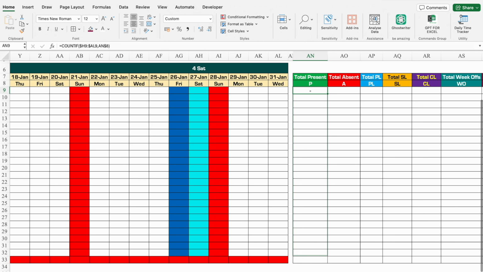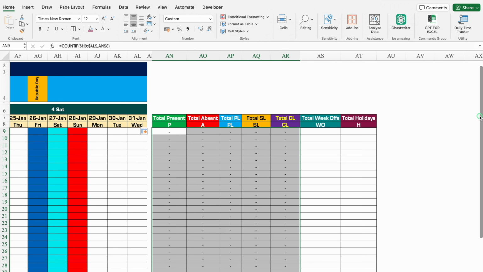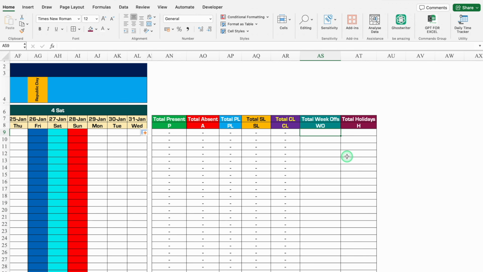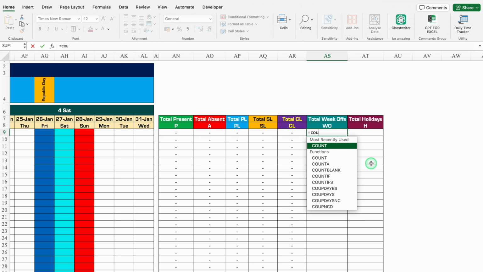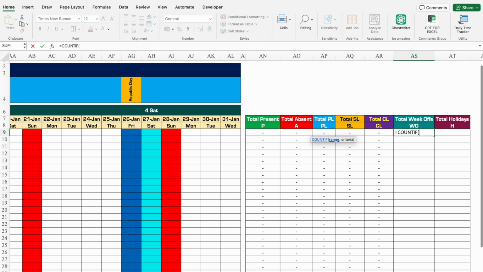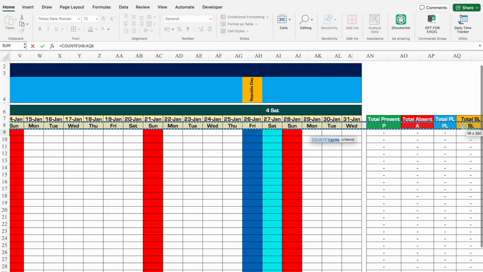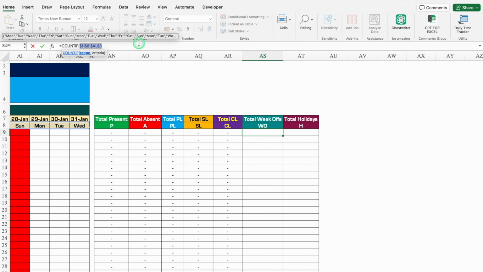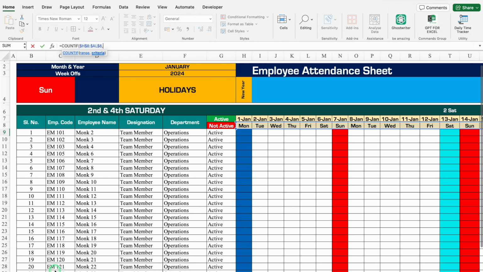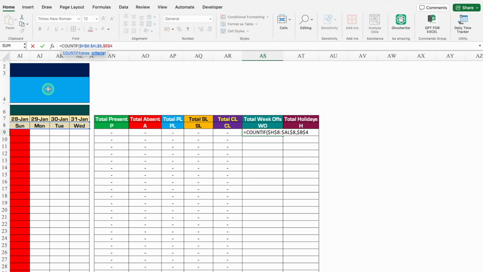We will drag this down and we'll drag till total CL. We'll come to right. Now we will insert formula for week offs and the formula will be equal to COUNTIF, bracket open. We'll come to left. We'll select days from first till last, we'll press F4, comma, we'll come to left and we'll click on Sunday. We'll press F4, we'll take this in bracket, we'll copy this, Control C or Command C, plus we'll paste the formula what we have copied right now.